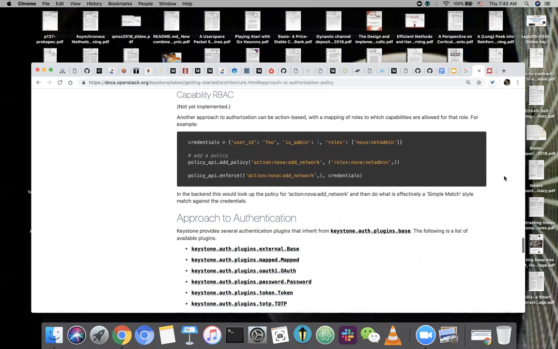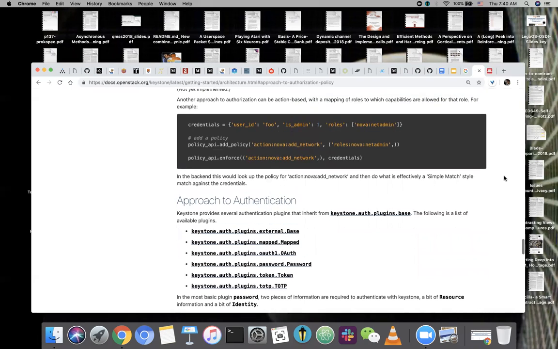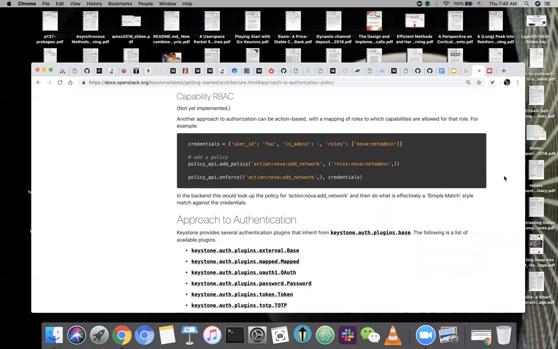Kind of, yeah. So let's say you're a developer and you're writing a new API for a service, you have the ability to protect that API with a policy, and then that policy is shipped with a default, and then those defaults can be overridden by operators through an override file that they can supply to the service that says, I don't want to use the default policies. I have my own security model that I need to adhere to. Instead, I would like you to use these.